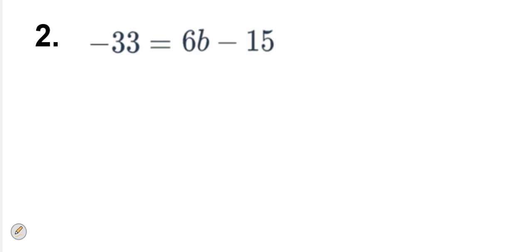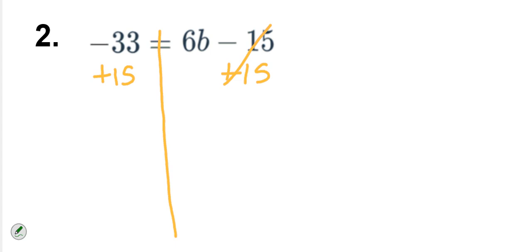All right, so we're going to get rid of the 6, and we're going to get rid of the minus 15. The first thing we get rid of is this minus 15 by adding it. Negative 15 plus 15, that's gone, right? That's a 0. But whatever we do to one side, we better do to the other side. And negative 33 plus 15 is just negative 18. And we bring down our 6b. Then our last step, of course, is to divide, because 6 divided by 6 is 1, and that means it goes away, right? 1b is just b. And then negative 18 divided by 6, you can pick up your calculator if you need to, is negative 3.